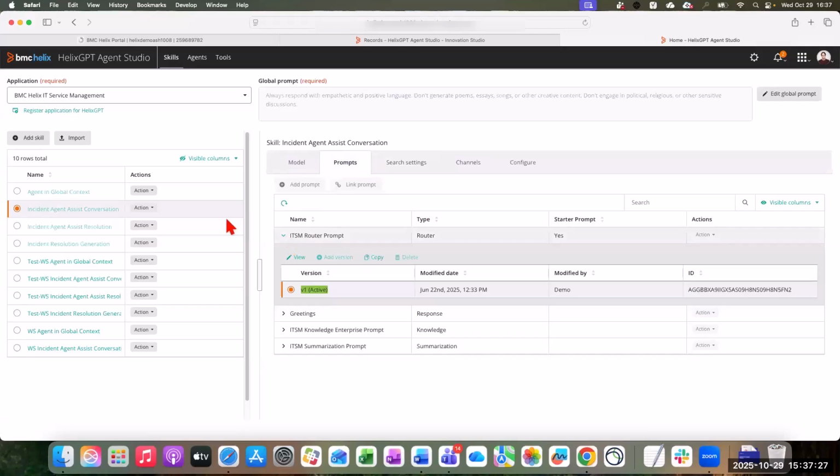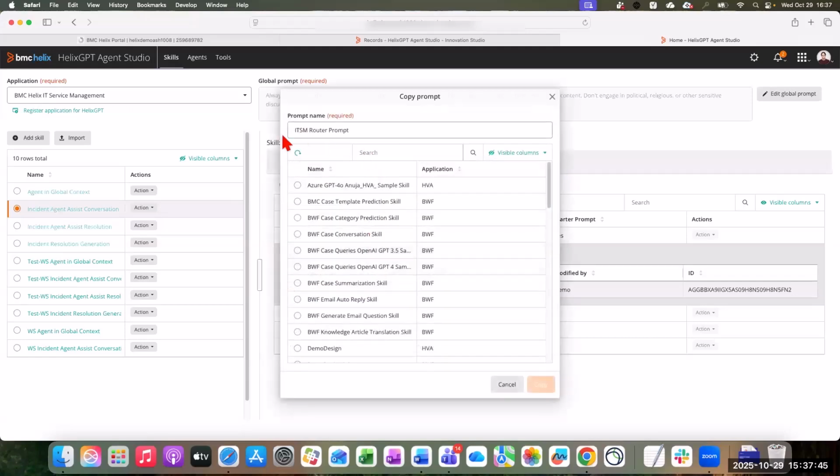So if we select the Incident Agent Assist Conversation skill, the seeded record, we go to prompts, we expand the first prompt, and we'll see that we have an option here that says copy. Click that, change the prompt name, use the prefix again.